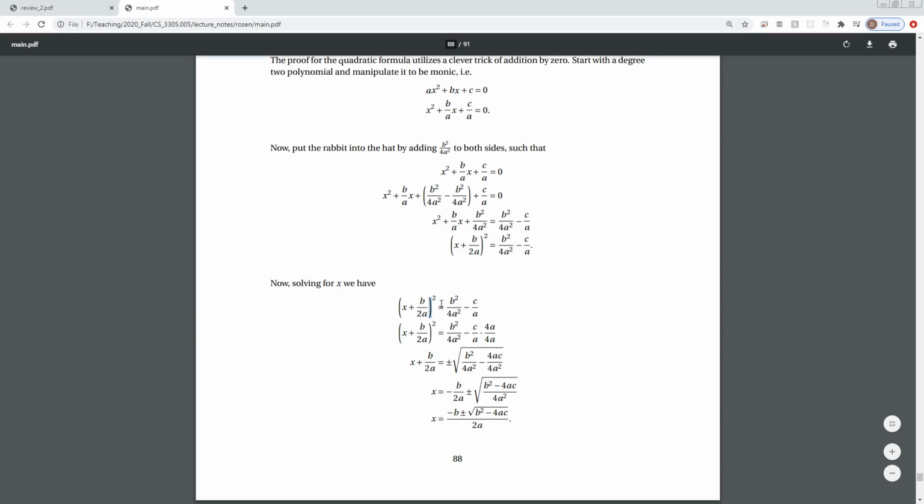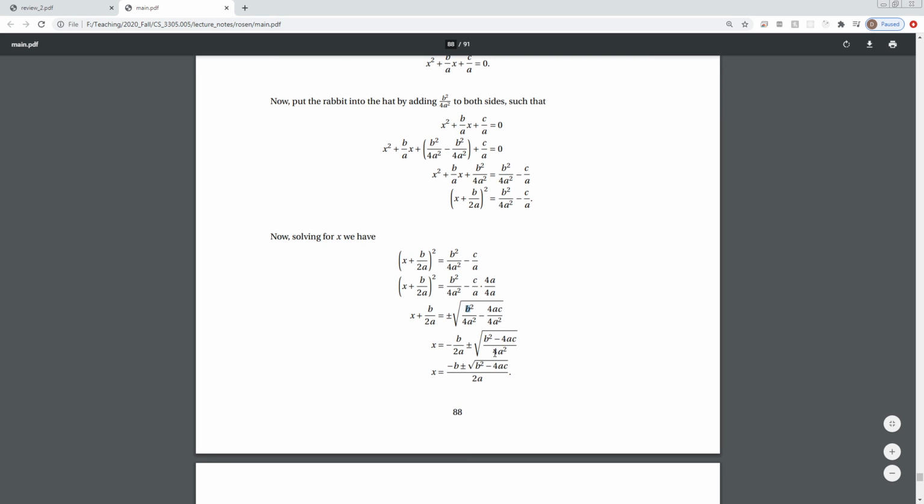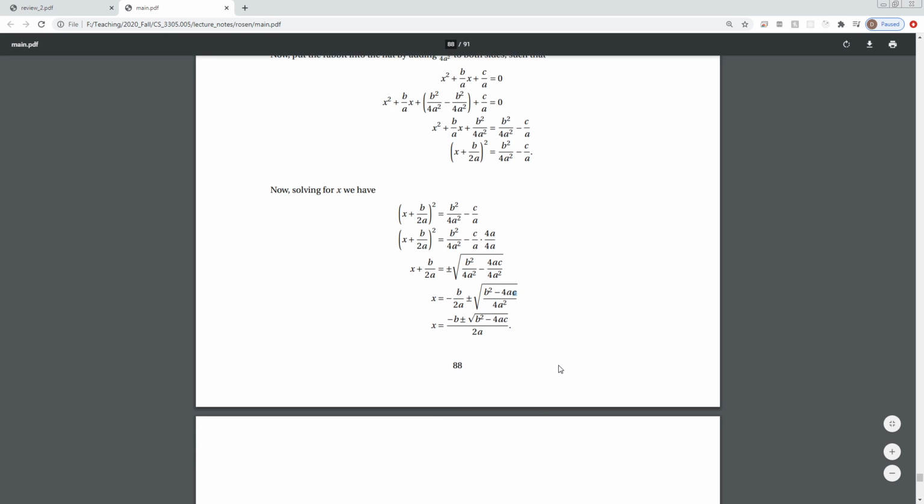So we just take the square root of this, right? But before we do that, we get a common denominator, right? So another clever application of multiplying by 1, 4a over 4a. We have a common denominator, so now we can stick them all under the same square root, so plus or minus the square root of this, and common denominator, so we move them all under 1. Well, this is actually this squared, so we can pull it out of the square root, and it has a common term. And this is already in the numerator. We have this, which remains in the numerator. Voila, you have the quadratic formula.